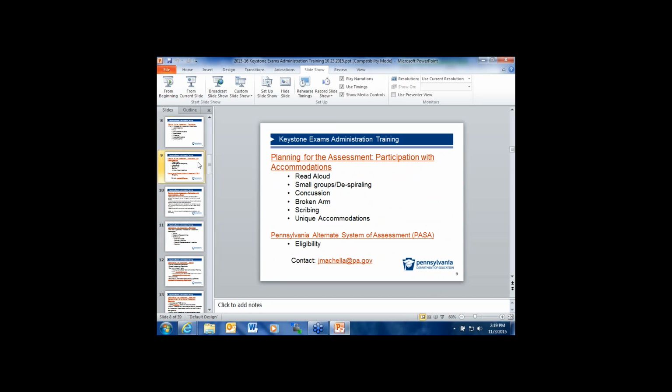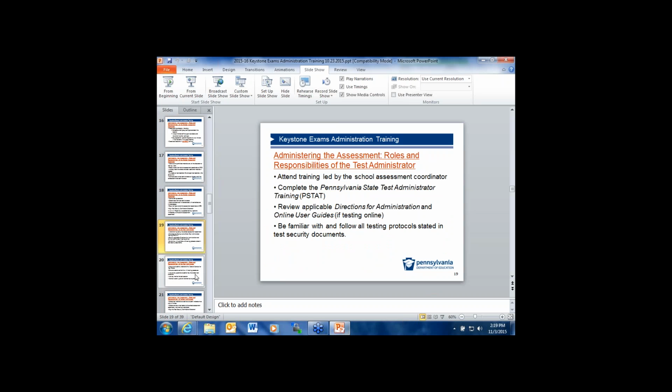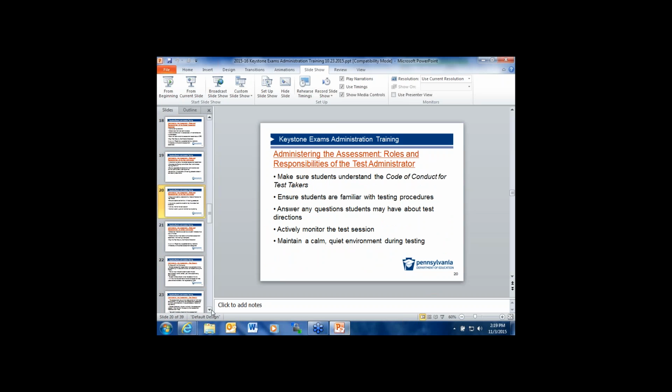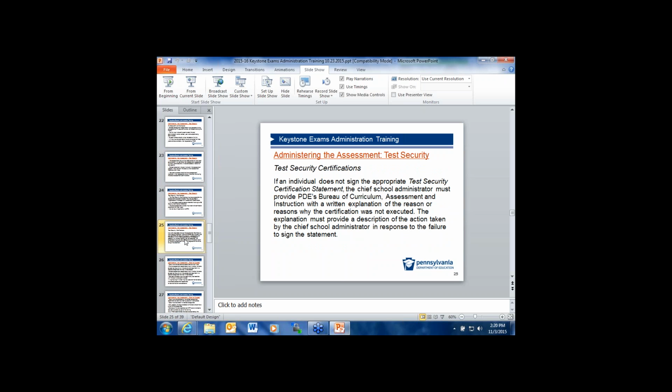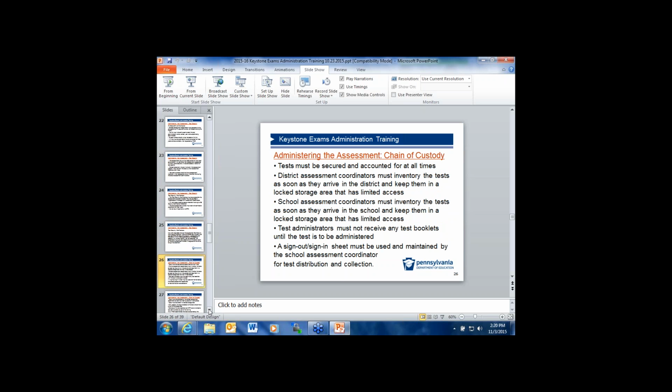Another concern about students sitting next to each other with the same form number. It's not a rule, so don't look for a rule for that, Todd. It's simply that it's not a good practice to have students sitting next to each other with the same test form number so that they can easily look at each other's answers.